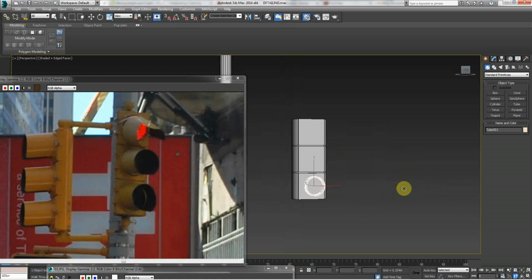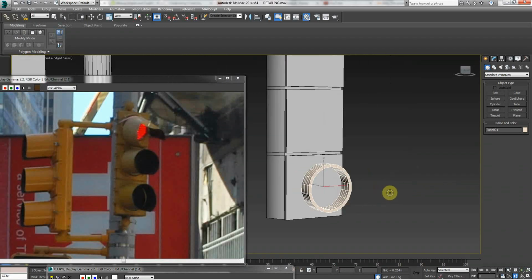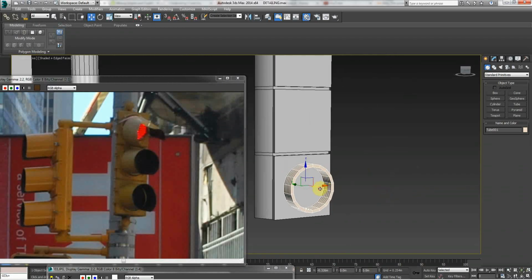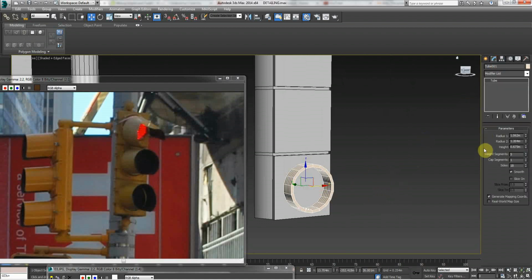Like so. So we have a tube there. The tube is higher, so as it's still a primitive, we can use the spinners to make it higher.